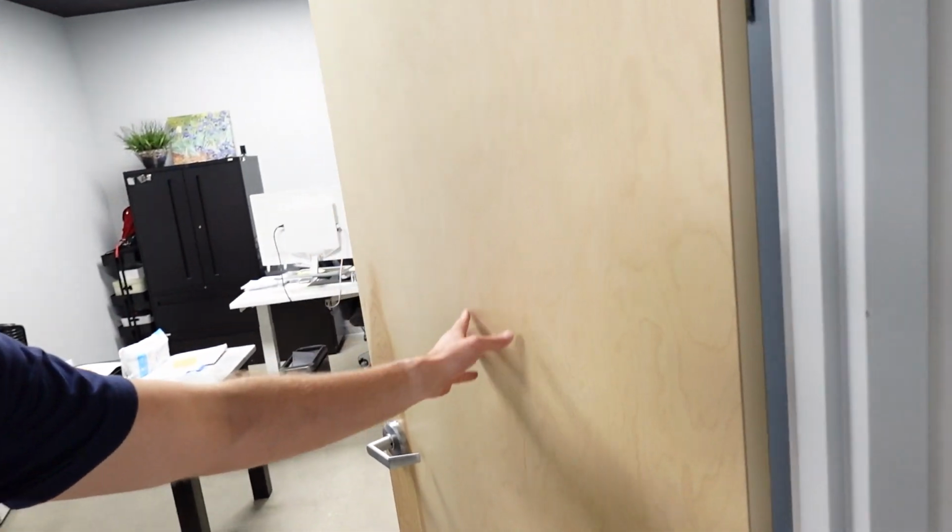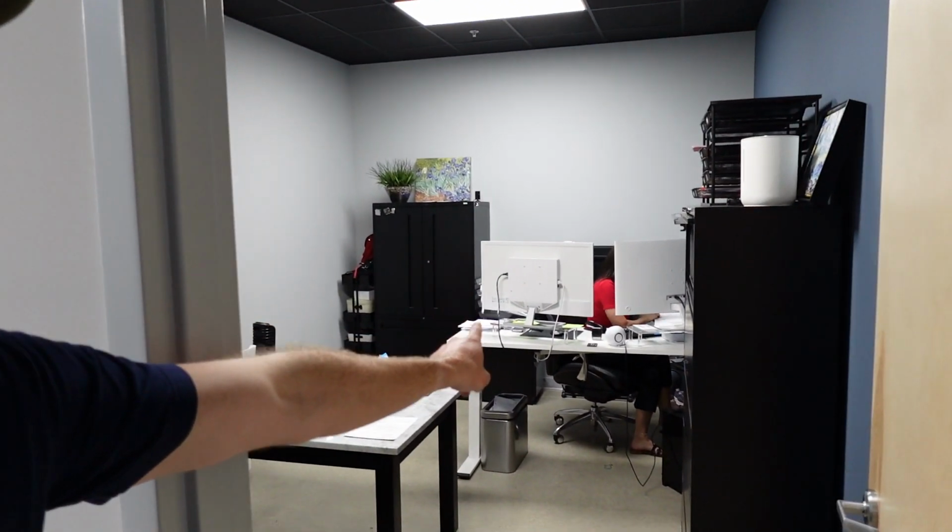Right here, this is my mother. So you can see her in the back. She is working away. She's helping keep us in business just by running all our financials. And then right here, this is my father's office. He is not here right now. So if he was, he would say hi, but that's where he is at. Conference room right here. No one's in there yet. And then this is my space, my office. I'm not in there, so not very exciting right now.